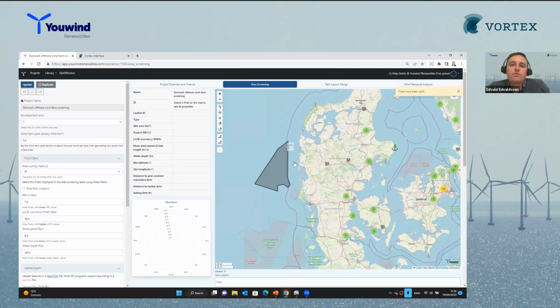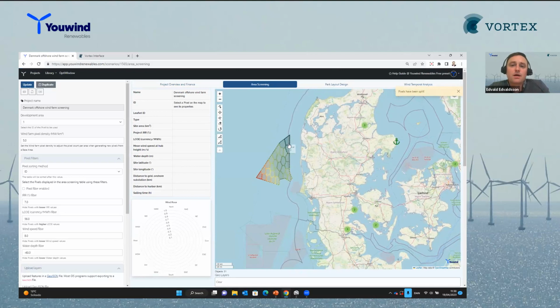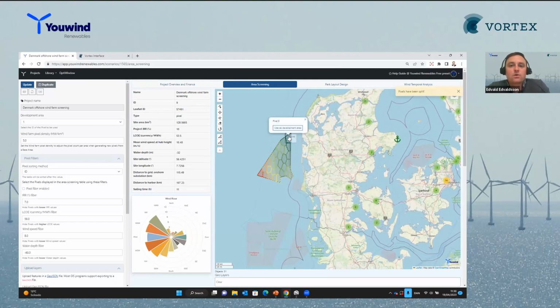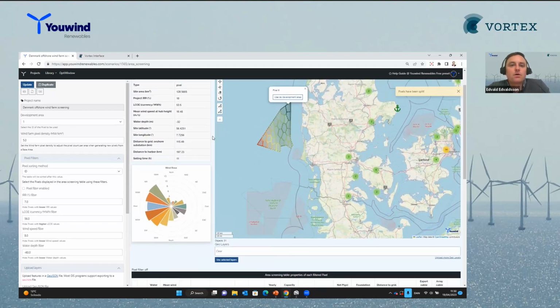And then what we're gathering here is all the cost functions and all the operational functions you have with this particular wind farm, and we're calculating the levelized cost of energy. So simply by drawing up a very simple polygon like this one, splitting it up, you can get all the most important aspects you have with this particular area, and you can start screening where is the best place for me to start developing the offshore wind farm.